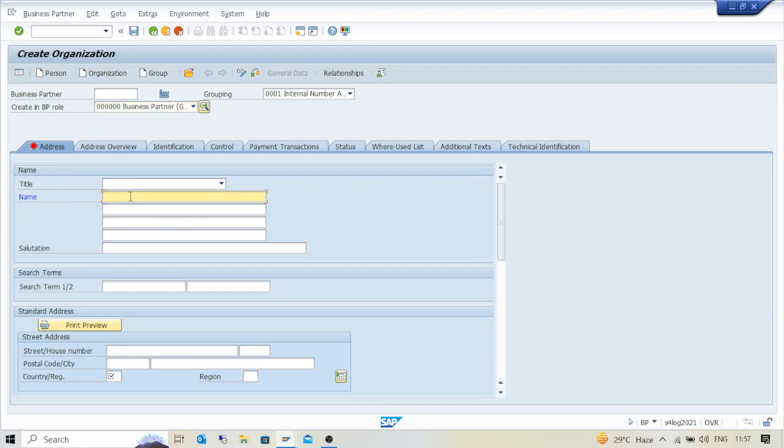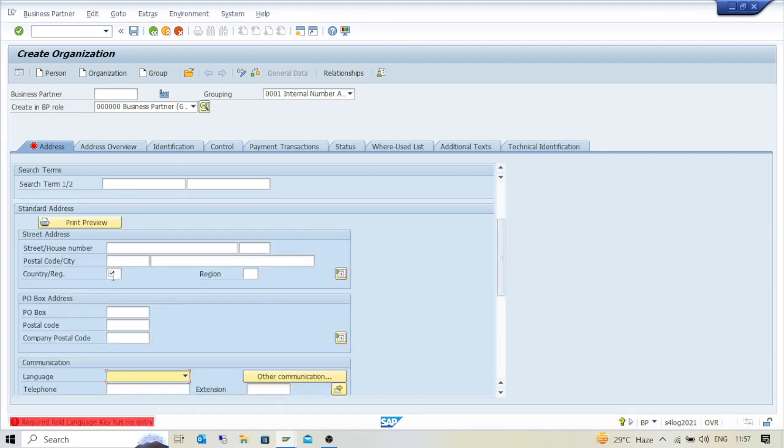So let's create a fictitious entity called ABC Industries. This entity is in India. I am keying in the address.